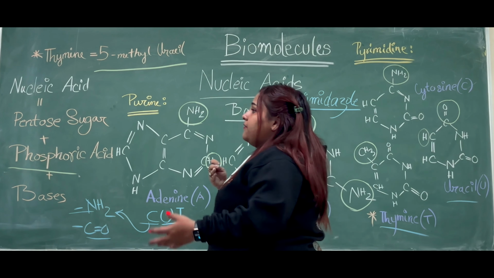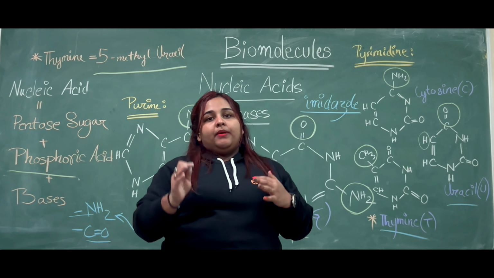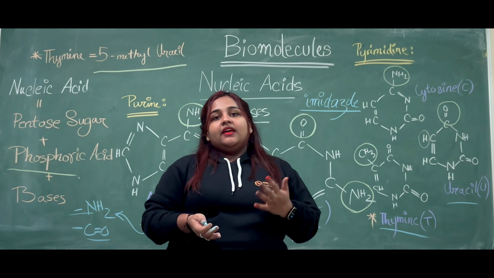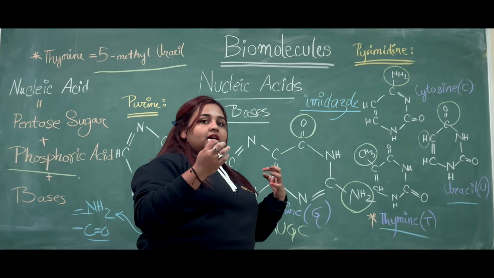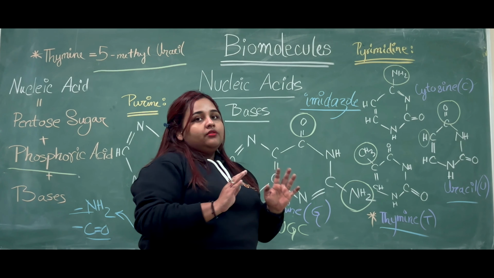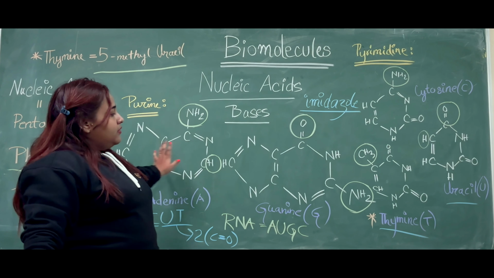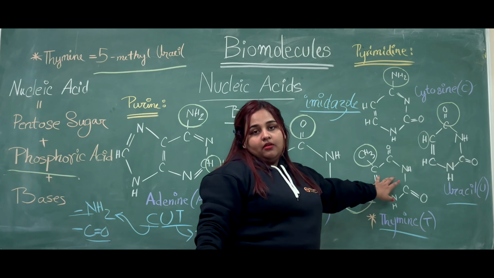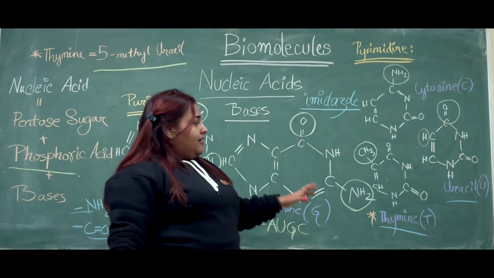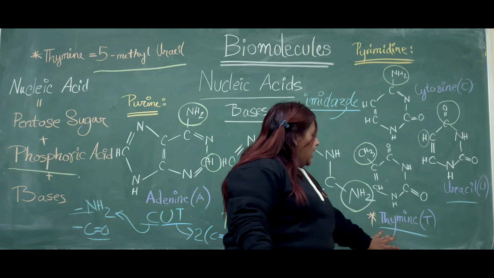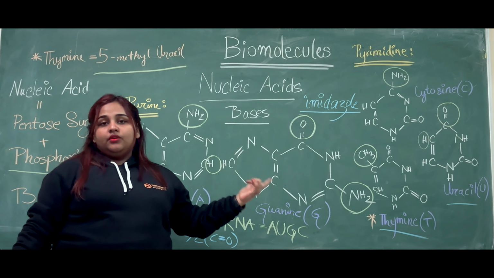Now whether the adenine will bond with uracil or thymine will depend on the type of nucleic acid. If it is a DNA, only thymine will remain inside the nucleus of the cell. There will be no traces of uracil, and in that condition the adenine will bond with thymine. And if it's an RNA, then the cell will have uracil instead of thymine. Then the adenine will bond with uracil.